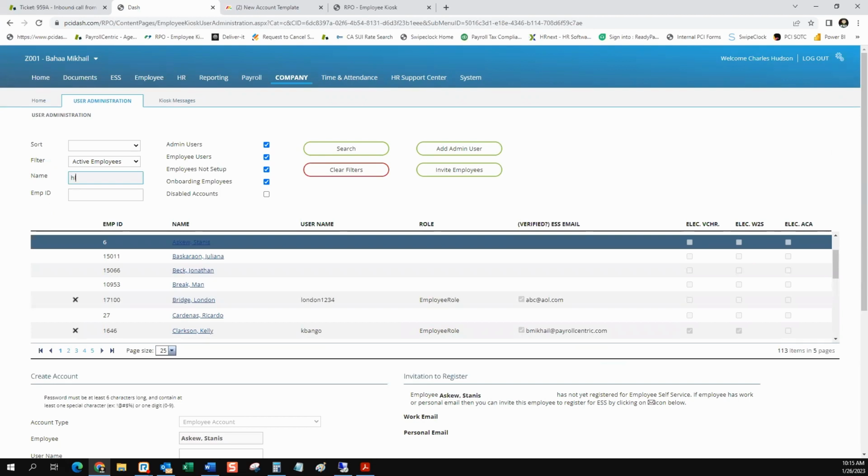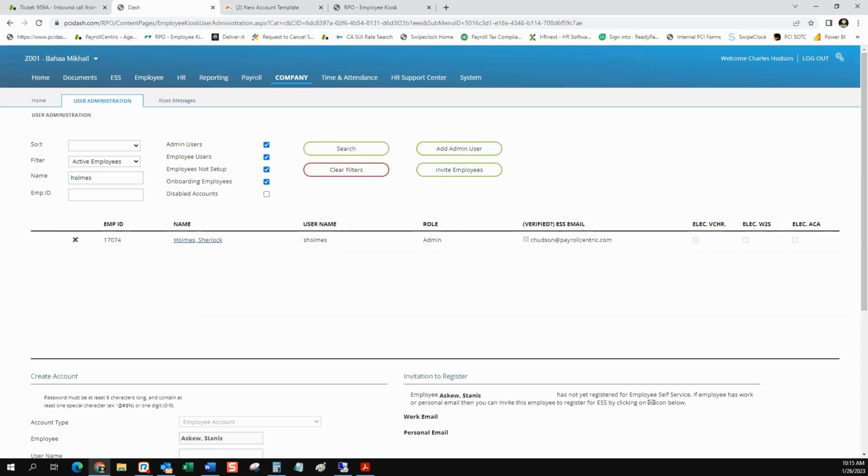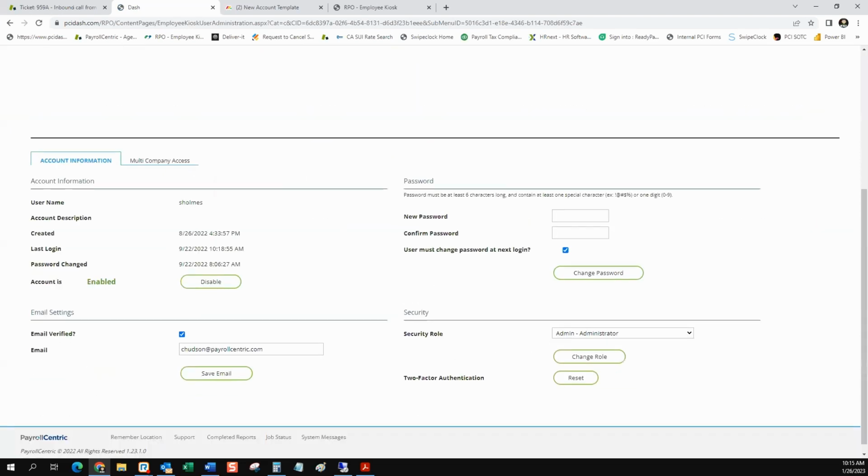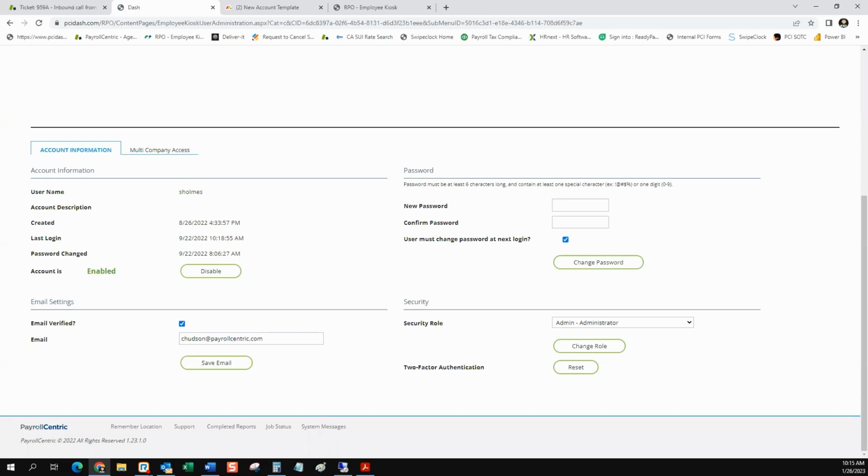Yes, there is one other thing that I've been getting some questions regarding, and that's two-factor authentication. So let me bring up Mr. Sherlock Holmes again. And there is two-factor authentication possibility. Now, the employee sets that up. It's one of the options that they can have when they're actually logged into employee self-service, ESS, and they can set that up to where it comes to their phone. But sometimes there's a problem where it's like, oh, I changed phones, I can't get that.